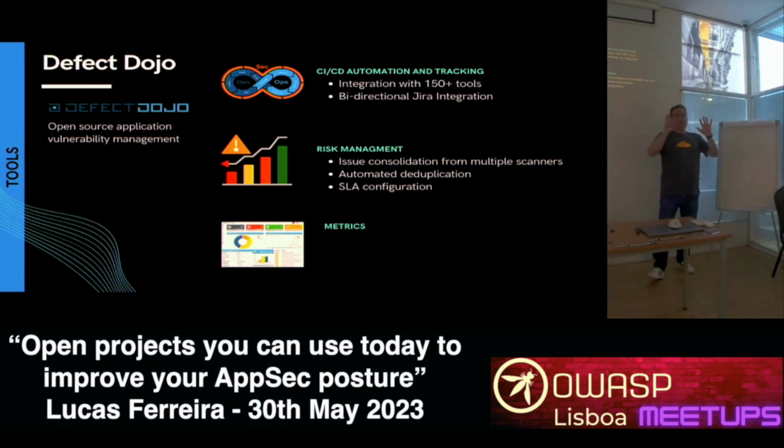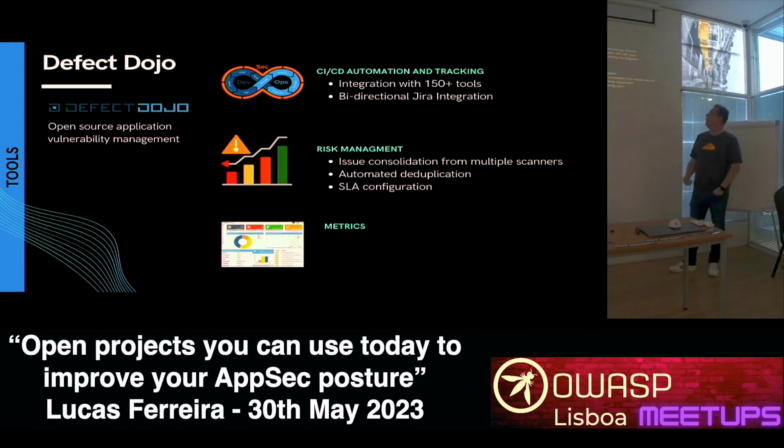Add all the information to a single database that can show you everything from all the tools, and it's standardized in the way it does it. It will have some deduplication, and you can configure how you want to handle this. You have a small workflow on how things should be handled. So basically, this is a very small thing. So you have a dashboard showing Defect Dojo, how it shows which projects have more vulnerabilities, which kind of vulnerability affects more of your systems, and all that.